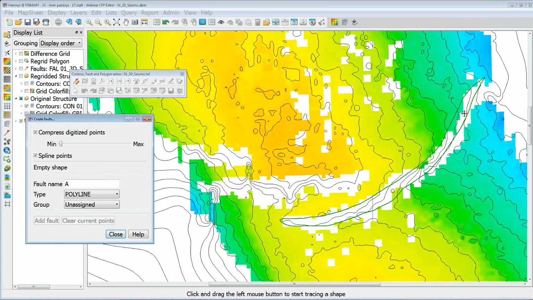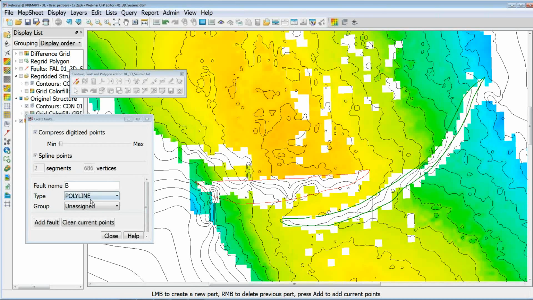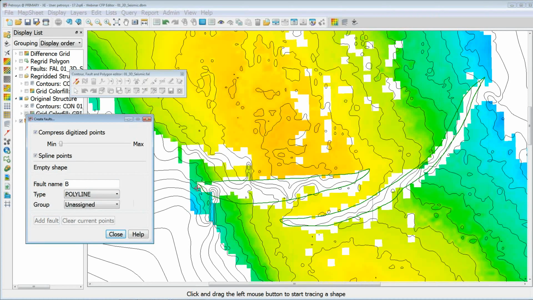Now I've got a nice green line covering this area of missing data. Let me change the name here to B, draw another fault in, just holding down the left button and tracing along with my mouse. I'm sure this would be very handy if I had a nice little Wacom tablet to use as an input device, because then I could draw it a little bit smoother, but that's okay. So there I've got another fault here, and let's finally add one more just above that one. Call this one C. And so I'll just wrap that around, double click, and there we go.